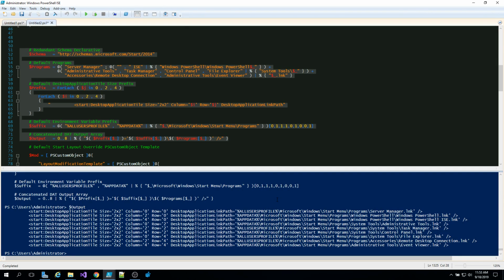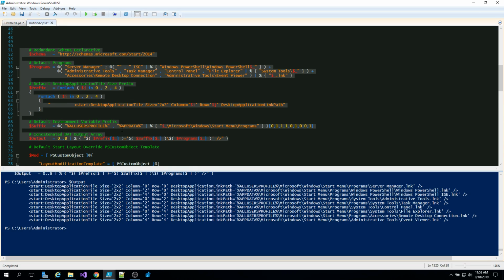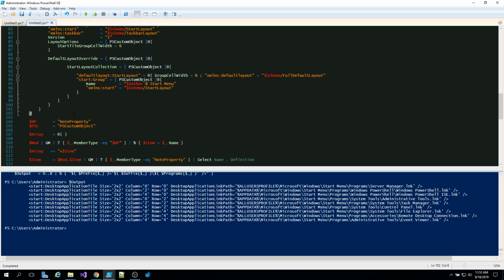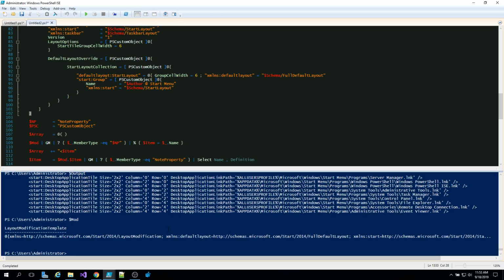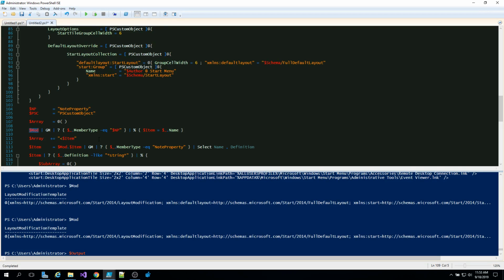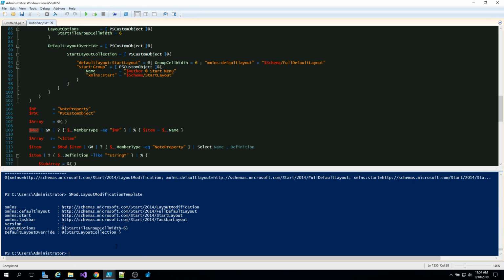But I guess, at the very tail end of when I go to output this, I could use that same trick that I showed off, where at the very end when I have a variable like mod, I can say, right now it's a PS custom object. Let me show you how much of a pain in the neck PS custom object is compared to a hash table. The reason you might use an ordered hash table or a regular hash table is to make things easier on yourself and to work with keys and values, but it's just as frustrating as working with PS custom object. So here's how PS custom object works. I'll hit that, right? But yeah, so that's what you're dealing with right there.